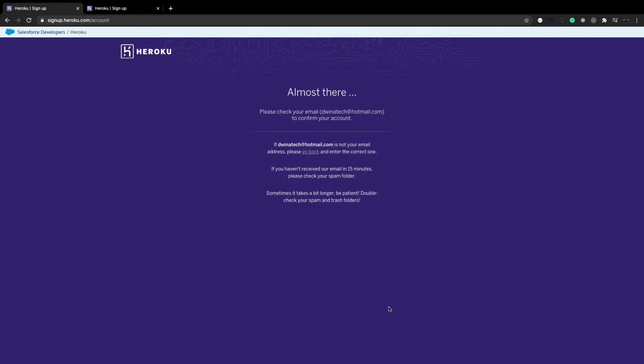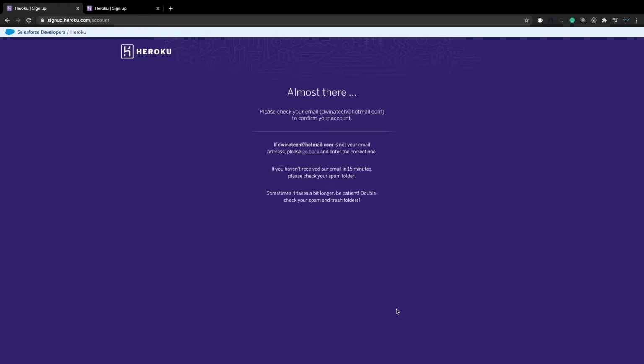And please check your email. You need to check your email for verifying this and to continue. Currently I'm using my mobile phone to verify my account, and they're asking me to enter my new password. Basically they will send a link to your email, and then you need to press that link to redirect you to a new browser page, and then it will ask you to enter your password. I'm going to enter mine, and that will take just some seconds.